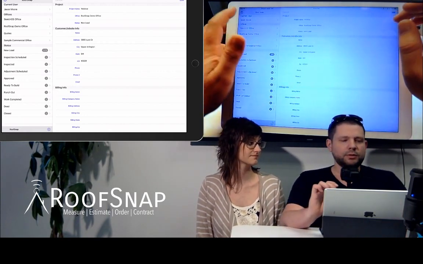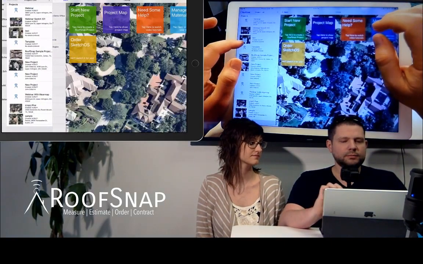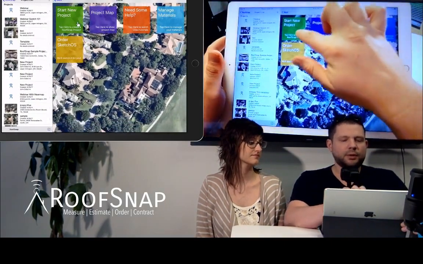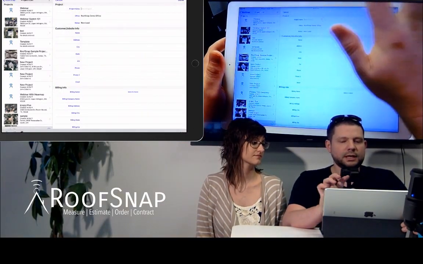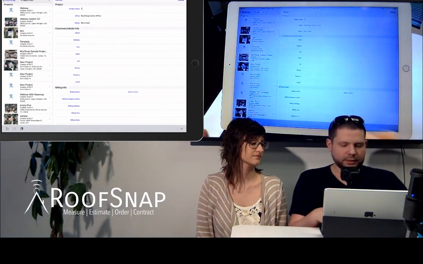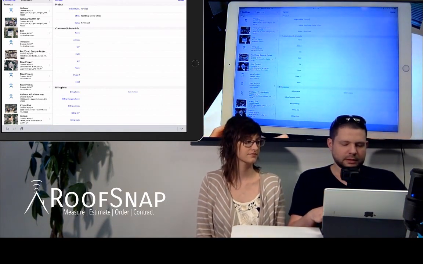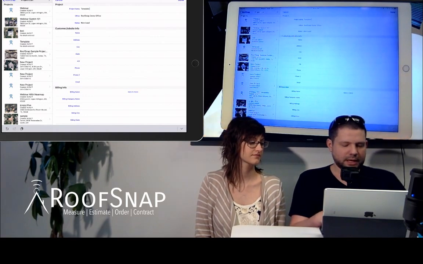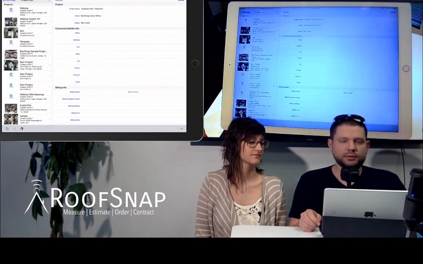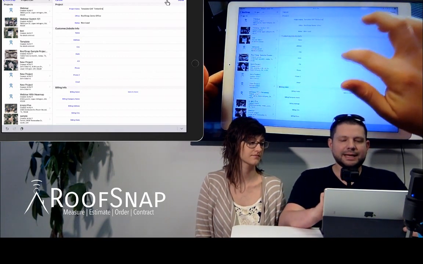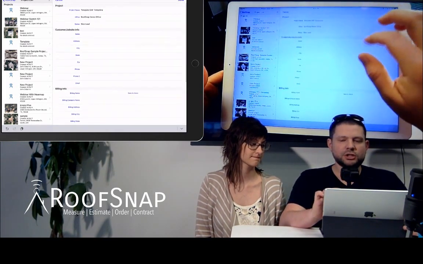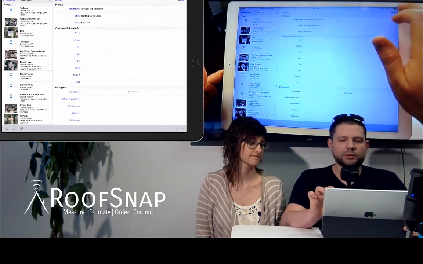So what you're going to do is come back out to this screen here and just tap on Start a New Project. Put it into your primary office, and this one I'm going to call Template. If I wanted to keep this for reference, I could say, GAF Timberline as one example of a system you might install. I don't need any address information or billing information. This is just in order to create a list of items that I'll be able to use over and over again.